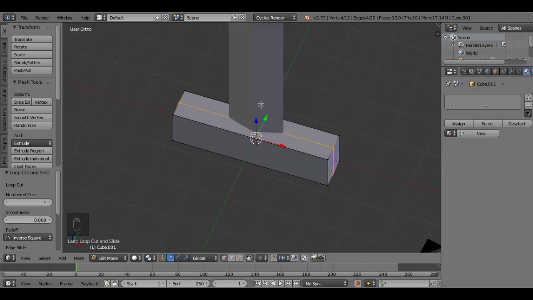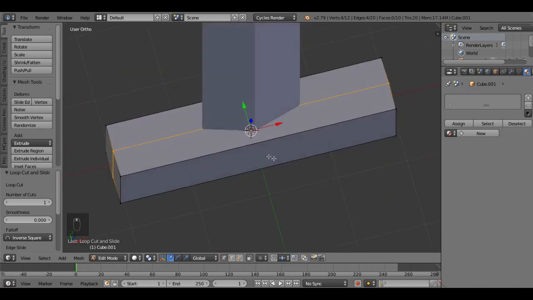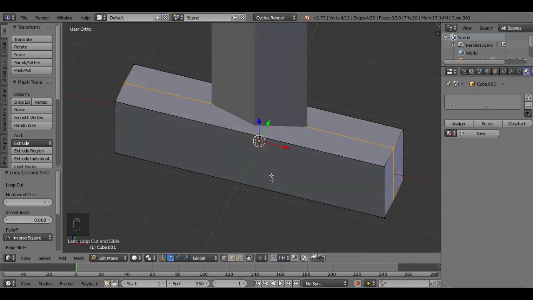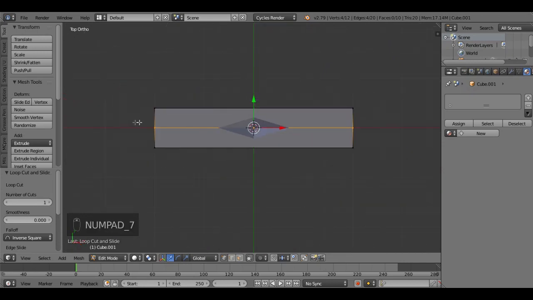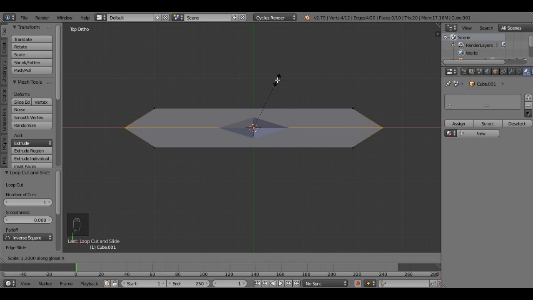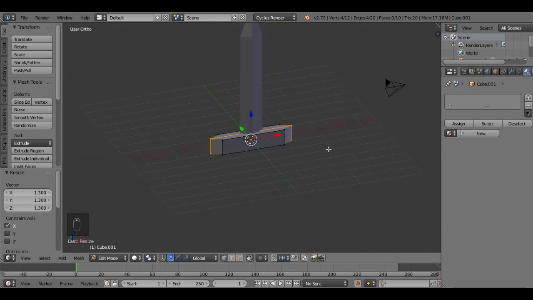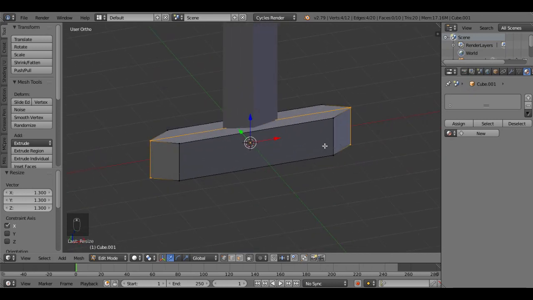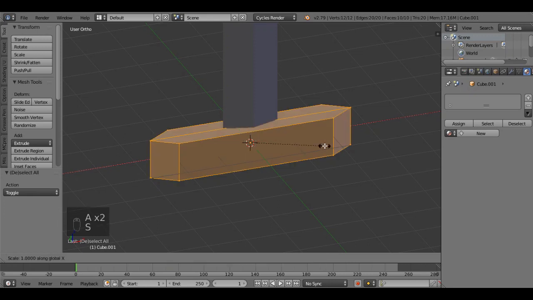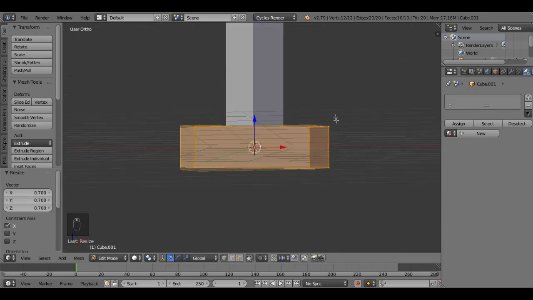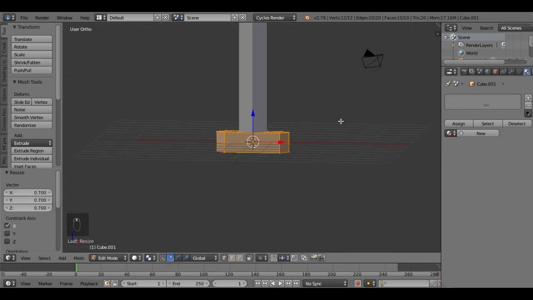Now we just want to bring these two sides out here. We're going to bring these two sides out a little bit, get it a little bit more pointed, make it look a little bit better. The flat look is not that great. S, X, and we can scale it outward to about right there. Now things are looking a bit large. So we're going to go ahead and select everything, S, X, and then hold Control, bring it in to about right there. That's not too bad. Yeah, that looks pretty good.